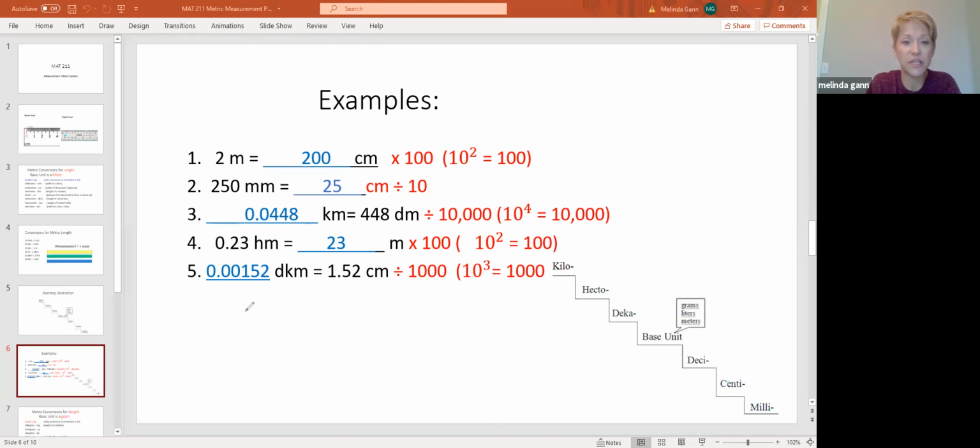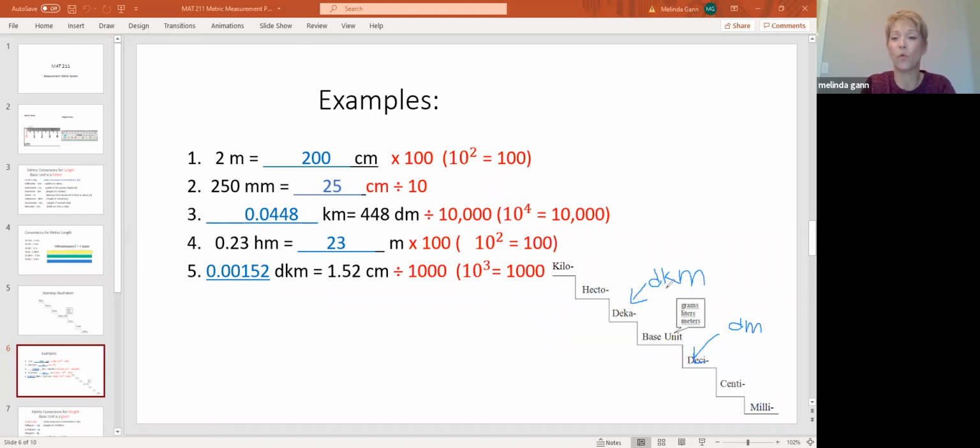Now let me show you something. Do you see that deca and deci both start with a D? So they just couldn't put DM on both. So decimeter is DM, and decameter is DKM. Now some books put DAM, which, for obvious reasons with elementary children, is probably not the best shortcut. I'd put DKM because they'll laugh if you put DAM.